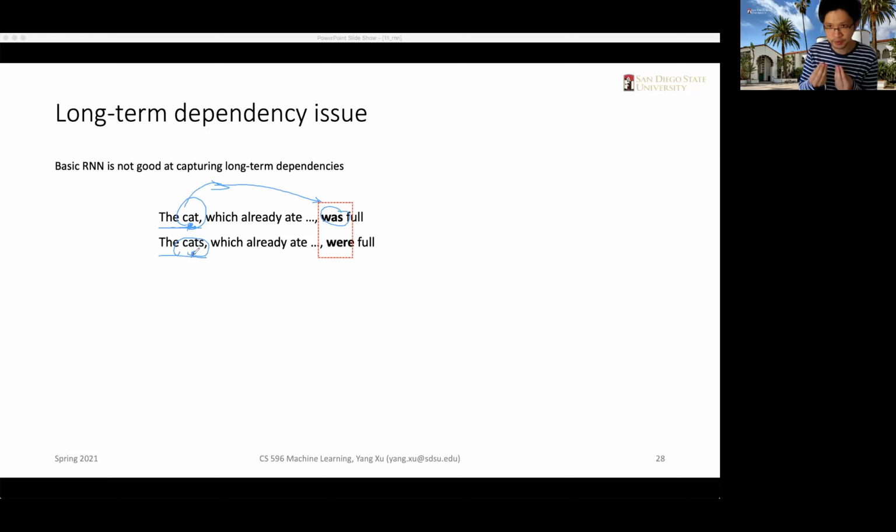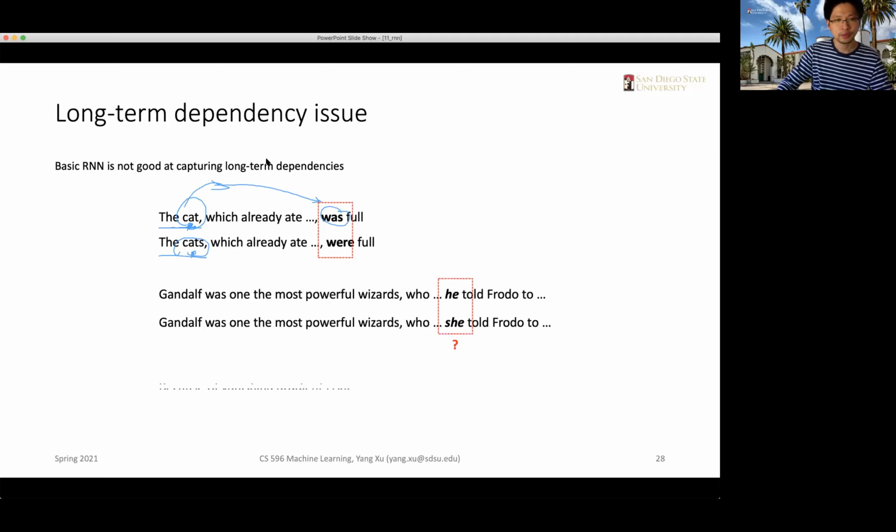Very little information is kept. So we need to figure out how to deal with this issue.